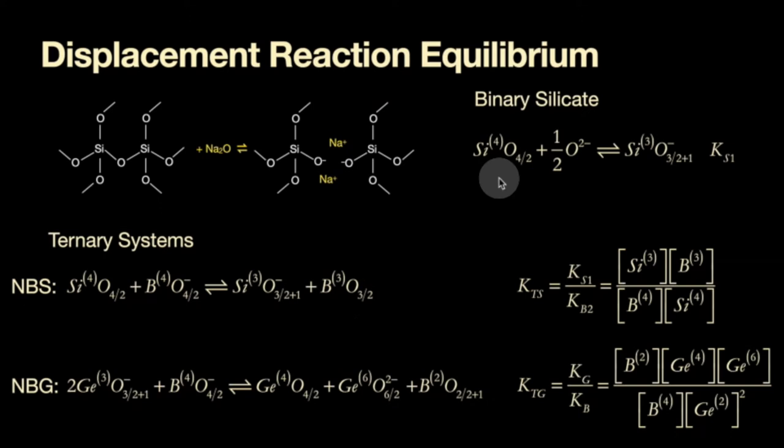The other thing that we can establish is using thermodynamics since we are mixing basically sodium oxide and silicon dioxide. There's going to be a modification reaction that takes place where one bridging oxygen is exchanged for two non-bridging oxygens and you can write an equation for that, a reaction equation and for that you would have an equilibrium constant. Never mind what that value is, that's something that we'll discuss later.